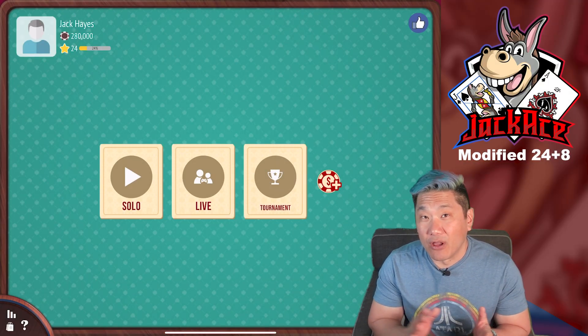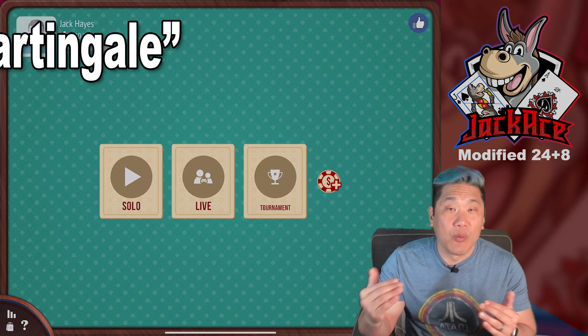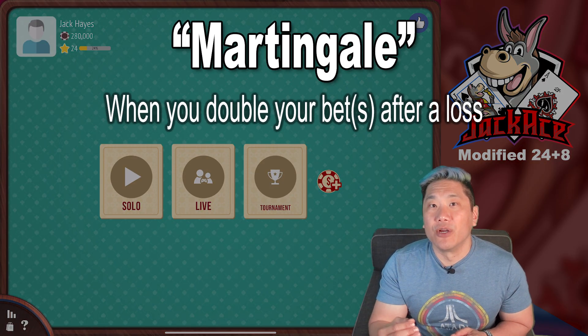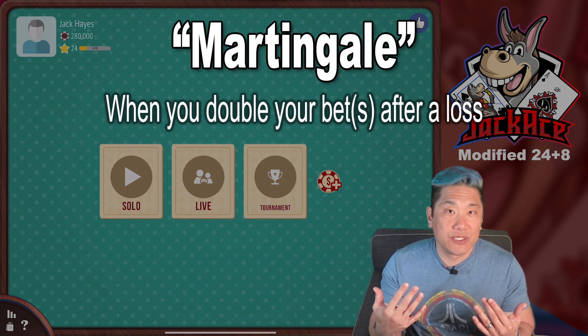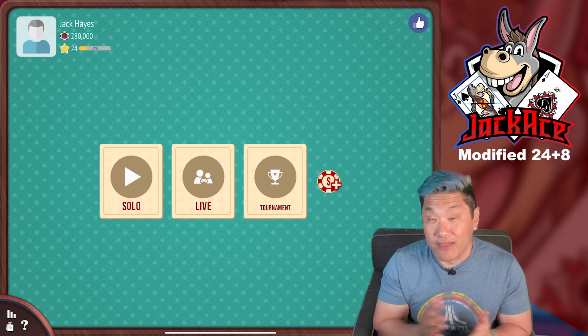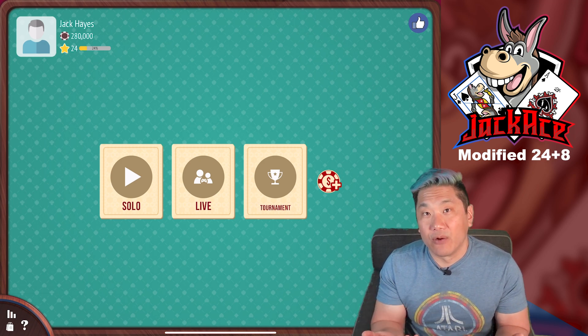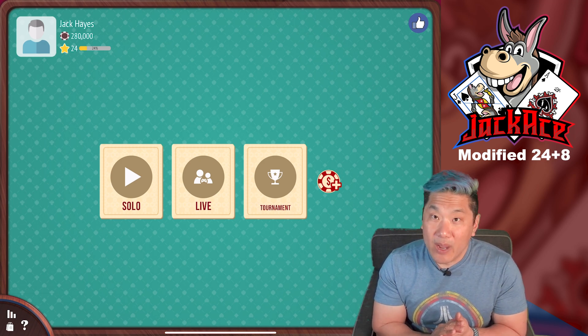They quoted this system as a $500 buy-in, but I don't think that's enough because it's a multiple-tiered system and you martingale when you lose — meaning you double your bets when you lose in an attempt to chase your losses. They suggested a $500 buy-in, but I would suggest something like $1,000 or $1,200 would be a better suited bankroll for this system.